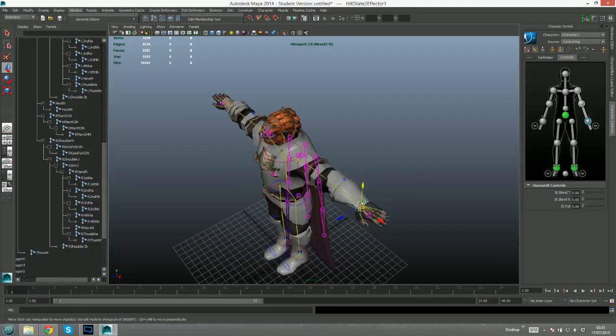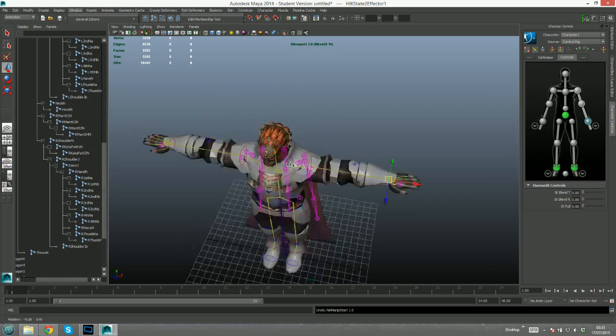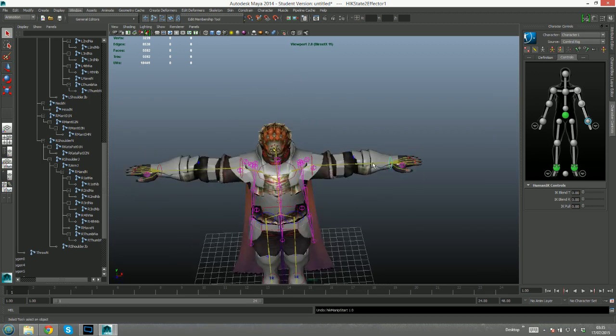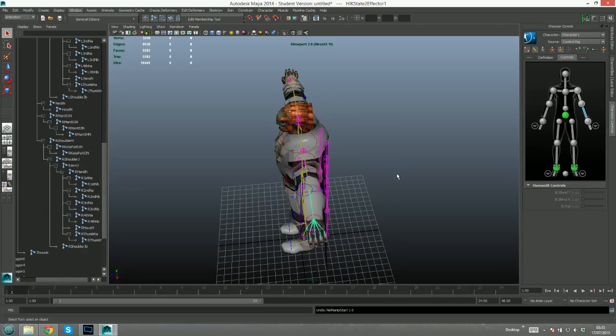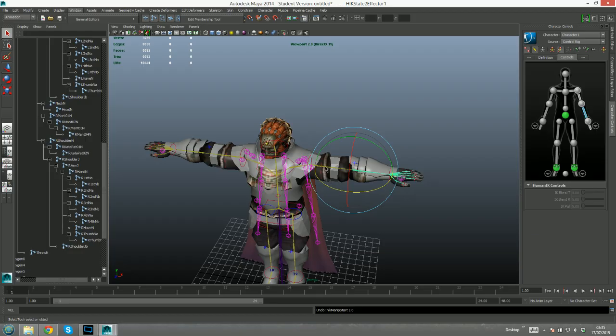So me moving around the hand here controls what the entire arm does, causing it to bend and move. Forward kinematics is the opposite. Parents dictate the child. So me rotating the arm joint here moves the hand. And then I control the entire FK arm with the shoulder. Alright?